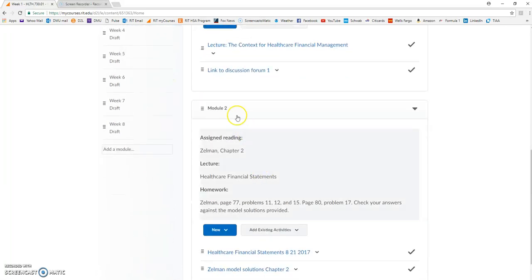Now, again, in week 1, we have module number 2. Again, here are the materials you should be completing. Read Zellman Chapter 2. We have a lecture, which is down below, and then homework. The homework is something you do and then you self-correct, so it isn't something you turn in. But a word about the homework: absolutely do it, because whatever I'm going to put on an exam is coming from the homework. So you'll need the practice in order to do well in the exams.